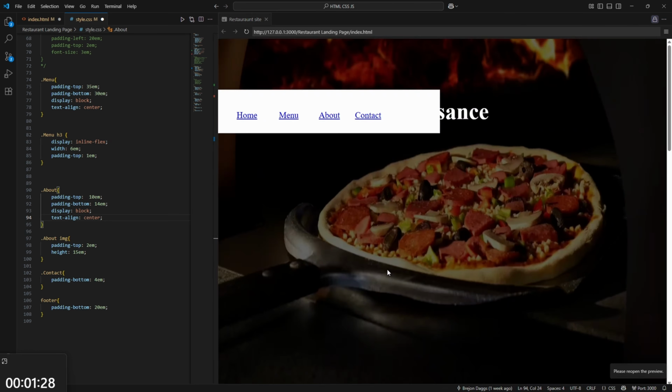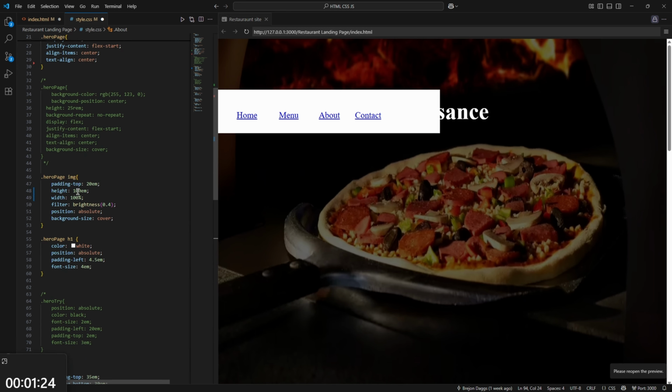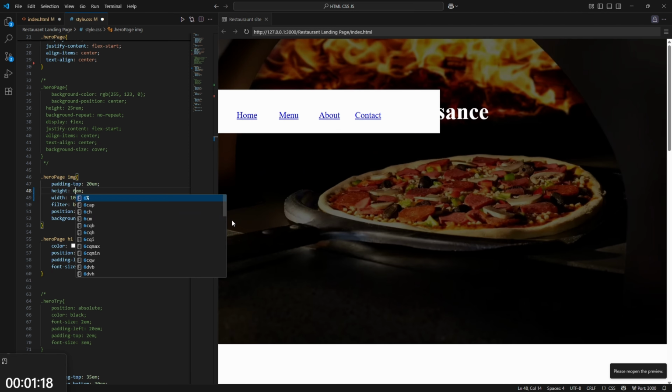Oh gosh. Change the height to, let's do 60. Okay, there you go.